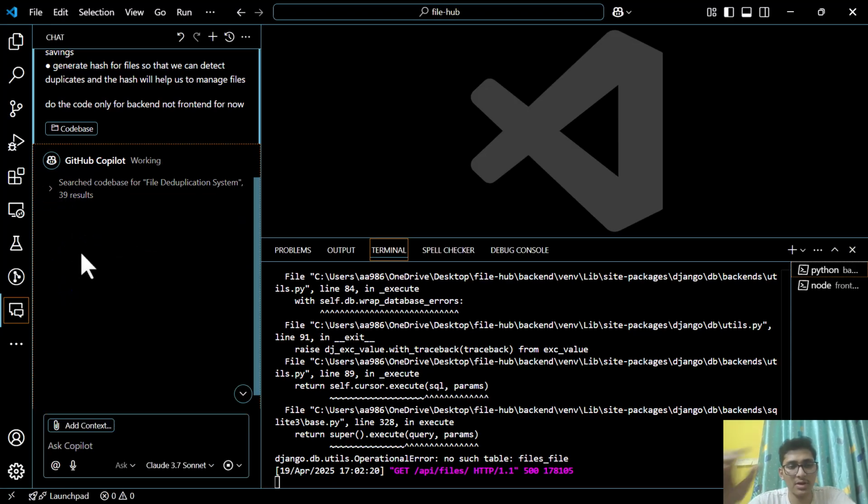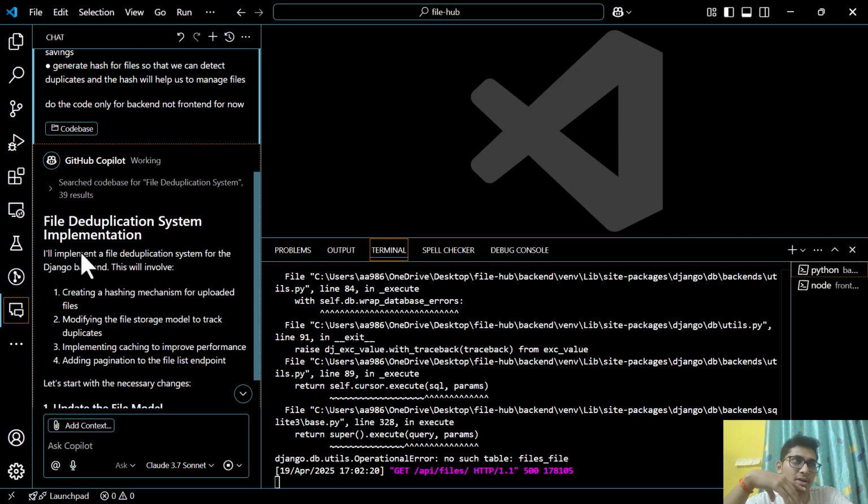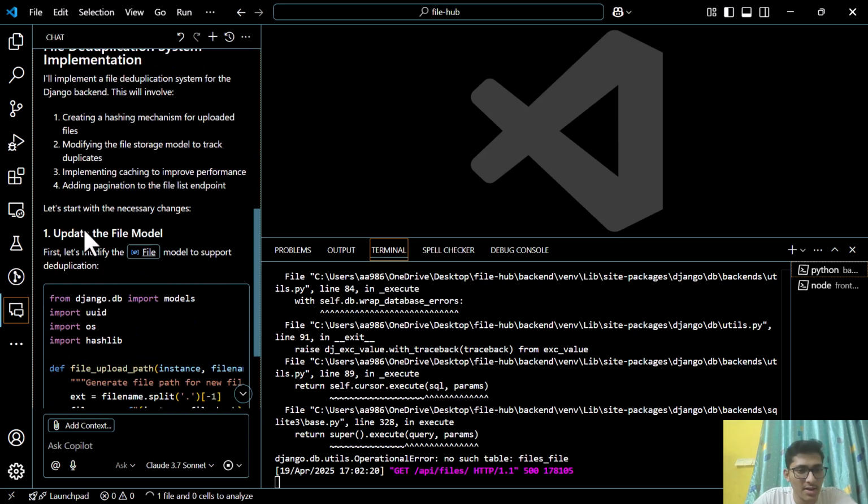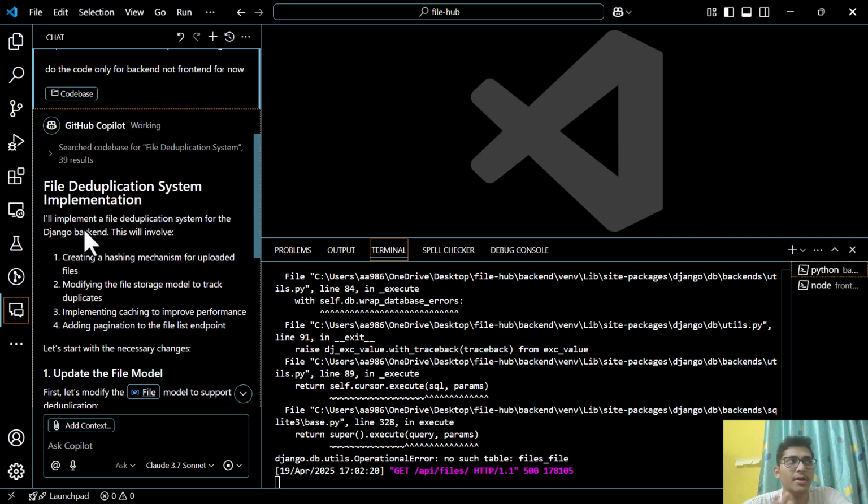Basically what I'm thinking is that for file duplication, we will make a hash for each file and store the hash in the DB. Whenever the user uploads a file, we will calculate the hash and check if the hash is present, then just update the reference count, that the reference is 1 or 2 or 3. If it is already present, we will not re-upload because it is already there, but just for the sake of record we will give the reference that it has been uploaded this many times. So yeah, that's a pretty solid model, I think.